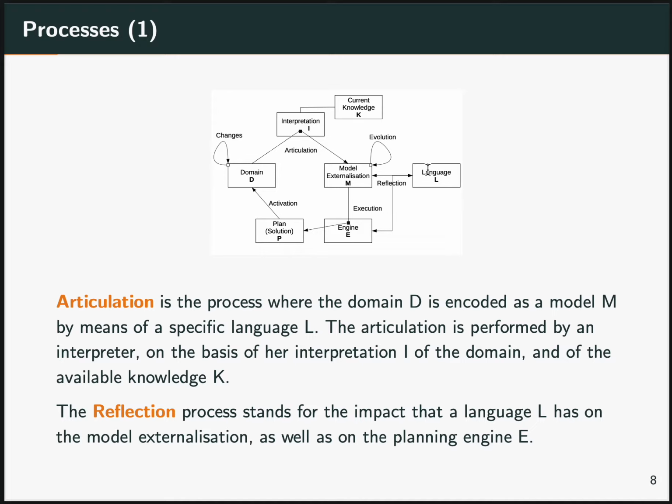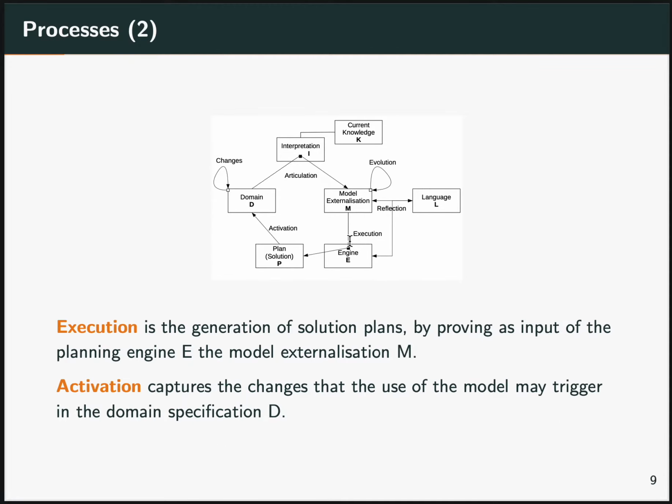So we can have the language affecting the planning engine in the sense that some engines are supporting different languages. So if you choose a specific language, you may not be able to use a specific engine. And also the language is affecting the way in which you are representing the model. So that is having an impact on the way in which the engine is reasoning upon it. Execution, which goes from the model externalization via the engine to the solution, is the generation of solution plans. And that should be quite easy.